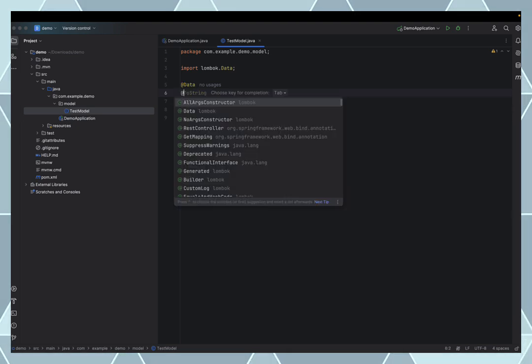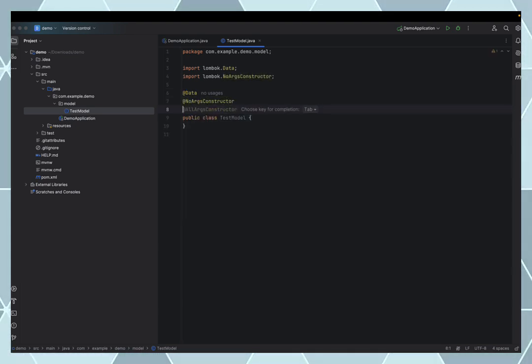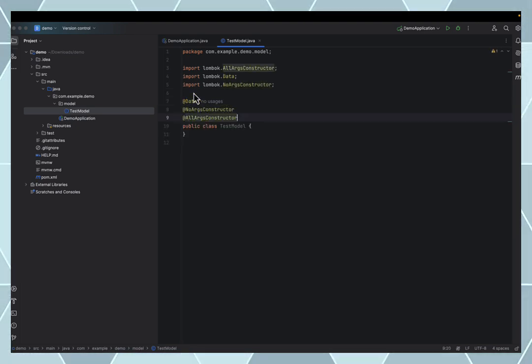We should still add no args constructor and all args constructor.